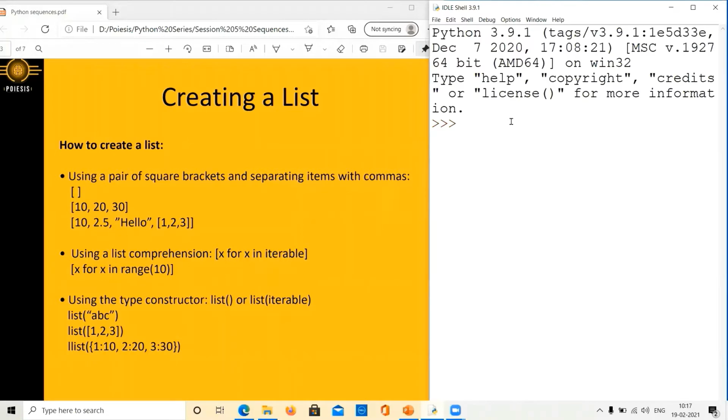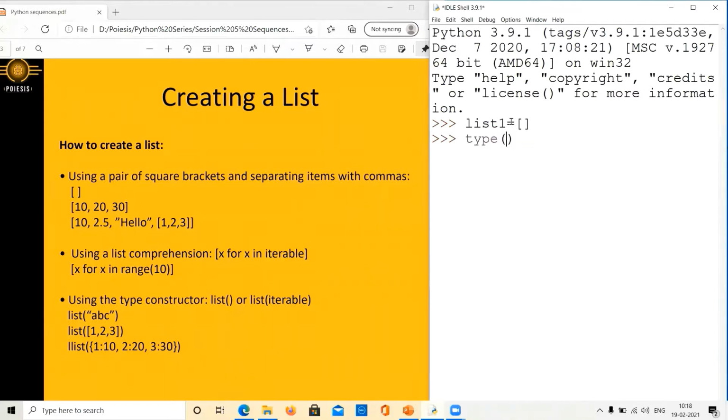We can save data in the Python environment in the form of a list by enclosing them inside a pair of square brackets and separating them with commas. I'm creating my first list, list 1. It's an empty list, no elements inside it.